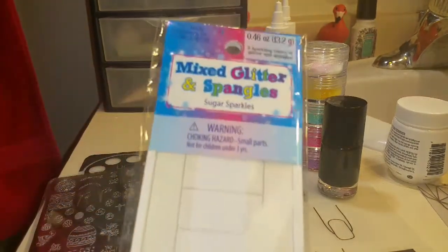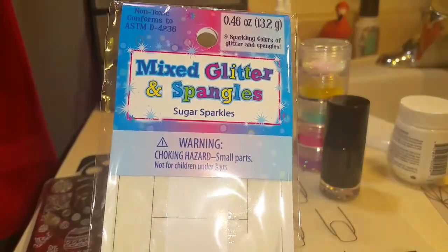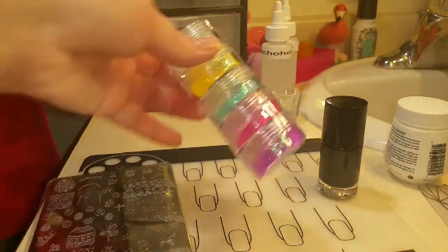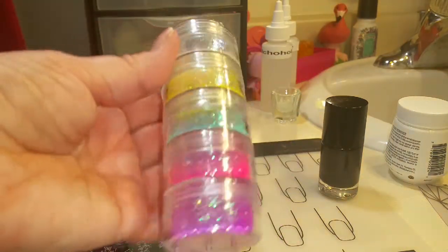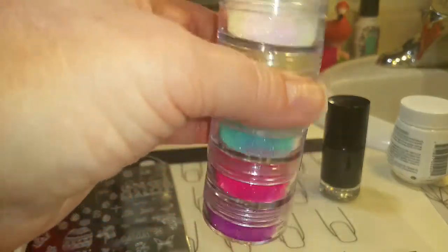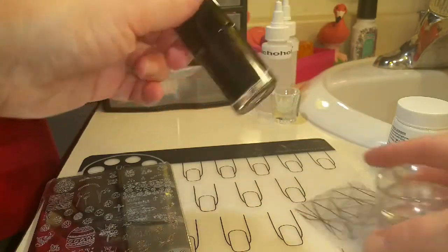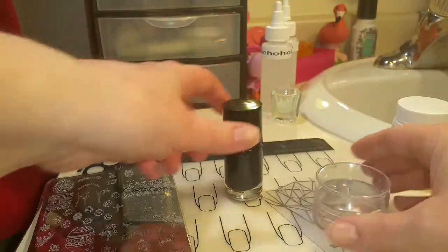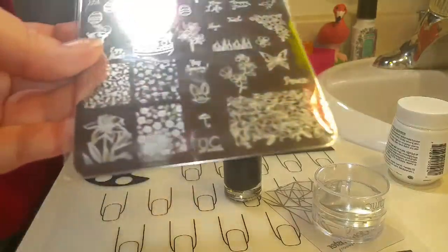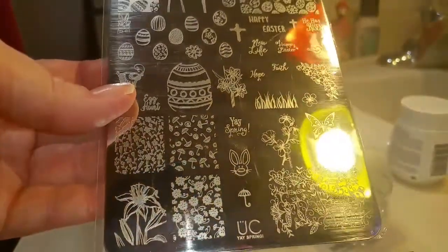Now, these glitters I got at Joann Fabrics in the kids section. From those glitters, I'm going to use these colors. And I bought these little container thingies at Walmart. I've got my Black Bundle Monster stamping ink and Monocle Stamper and Scraper. And I've got the Uber Chic Yay Spring Plate.